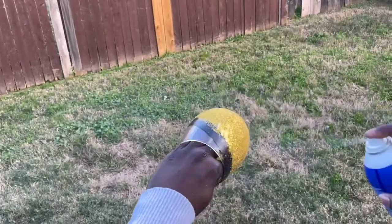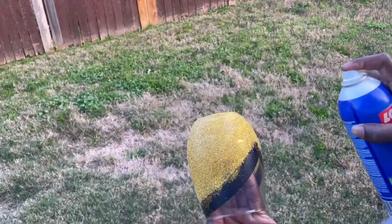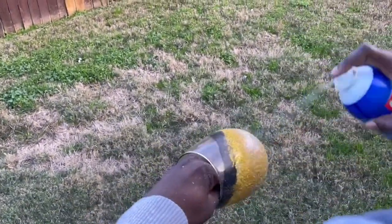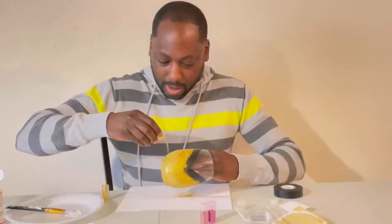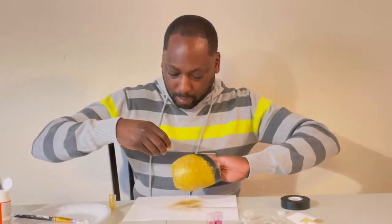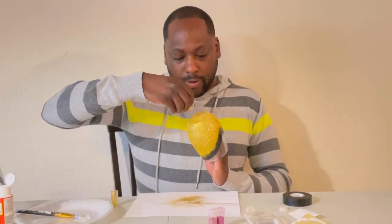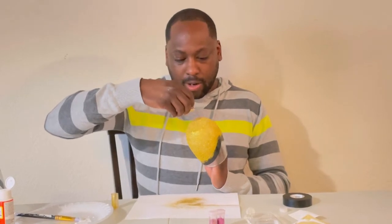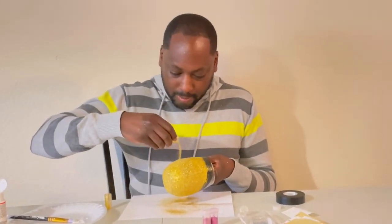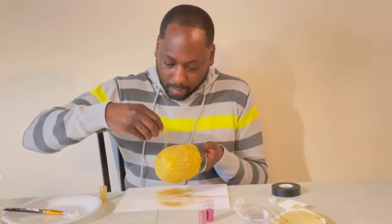And the reason we're outside is this spray adhesive is super sticky and I just didn't want it all over the house. So what are you liking better, the Mod Podge or the spray? I like how I don't have to run from outside to inside with the Mod Podge, but the spray is actually covering better. It's getting a better hold for you.